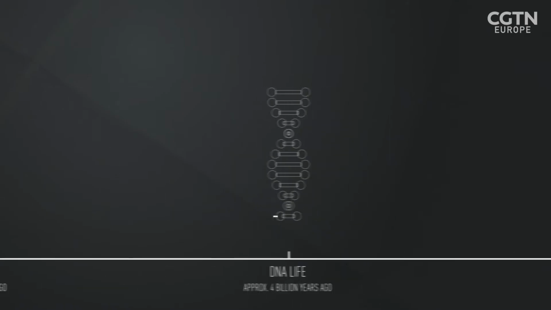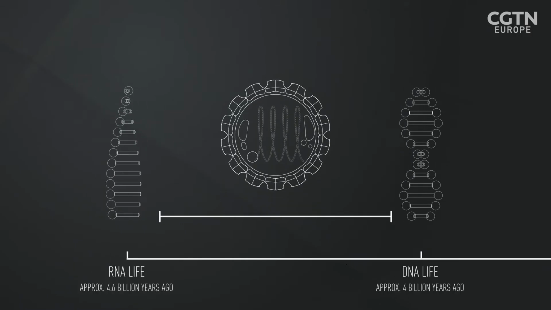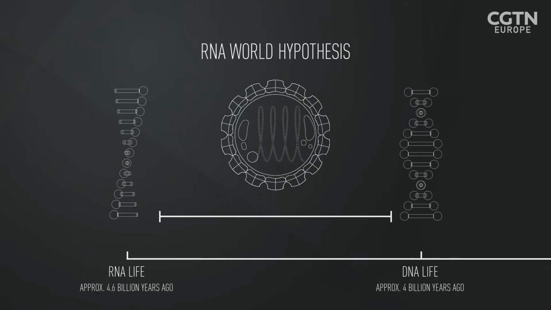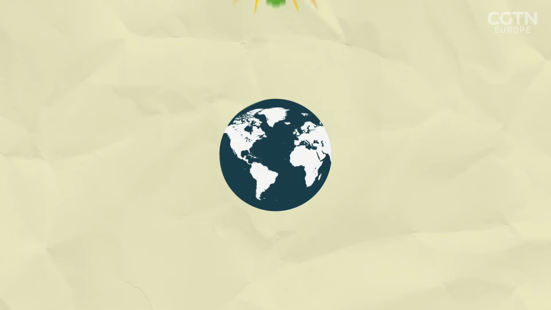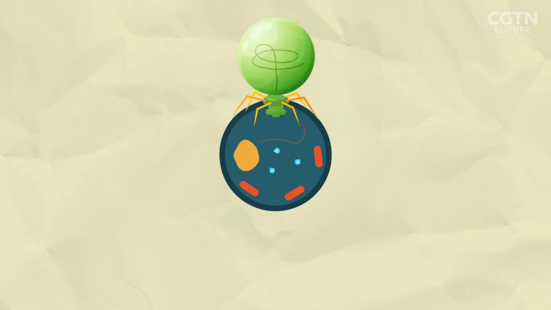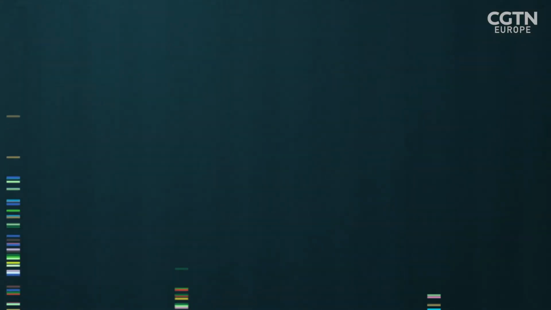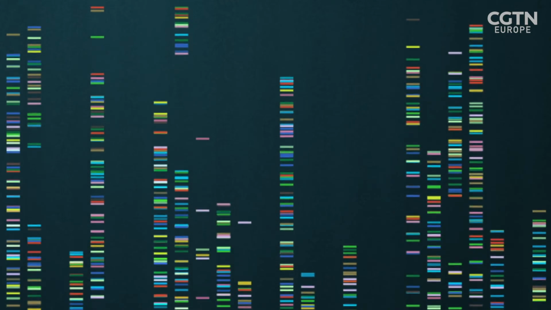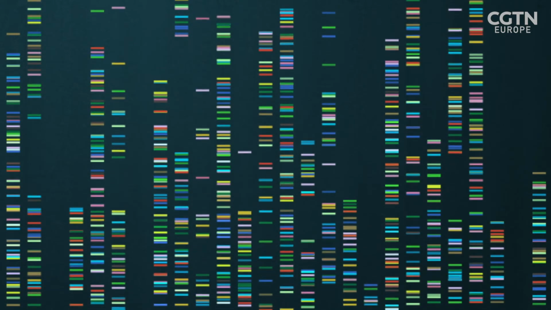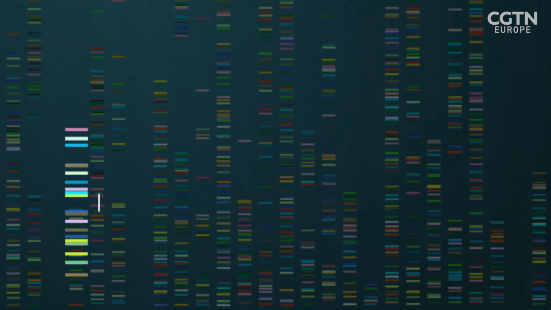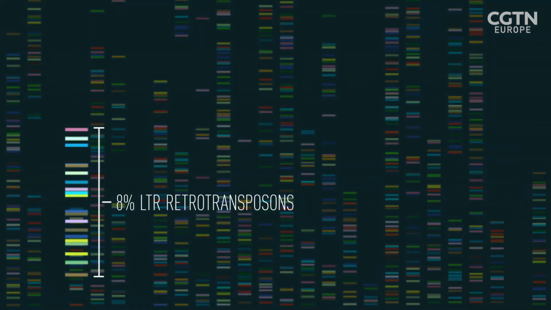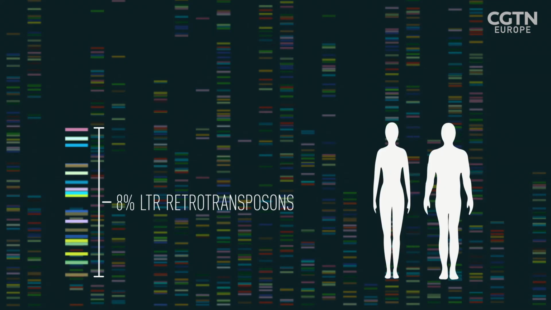There's also a widely accepted theory that RNA viruses predate DNA-based living organisms, known as the RNA world hypothesis. All living things can be infected by viruses. They hijack cells, insert their genetic payload, and try to replicate. In some cases, this can permanently alter the DNA of the species they have infected. A study of the human genome found that approximately 8% is LTR retrotransposons. These are the remnants of viruses in our DNA that were passed down to us before we were Homo sapiens.